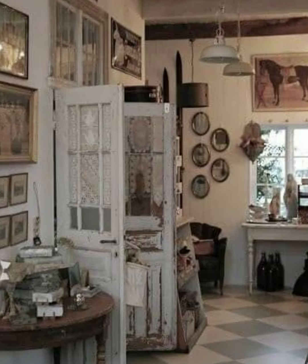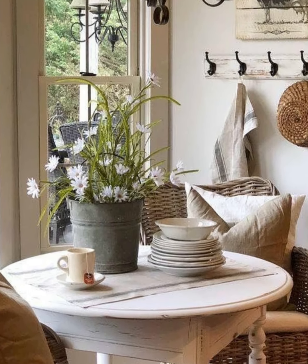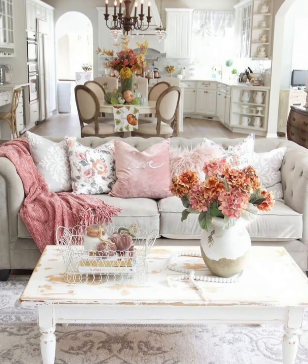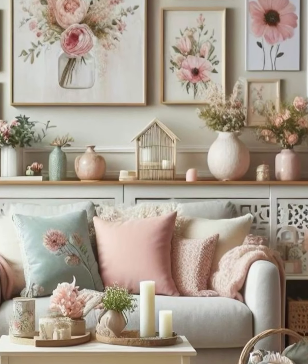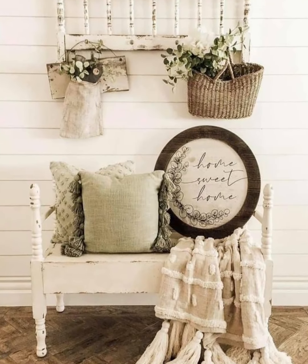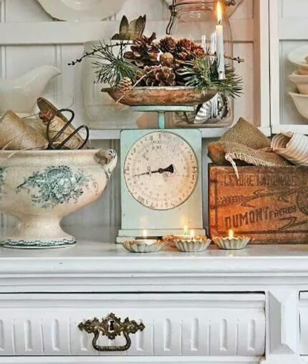Don't shy away from incorporating second-hand finds. Antique shops, flea markets, and thrift stores are a treasure trove for shabby chic decor. Look for a vintage armoire with peeling paint, a tufted chair in a soft linen, or a rustic coffee table with charming imperfections. These pieces, with their worn edges and faded finish, bring a lived-in warmth to your space.